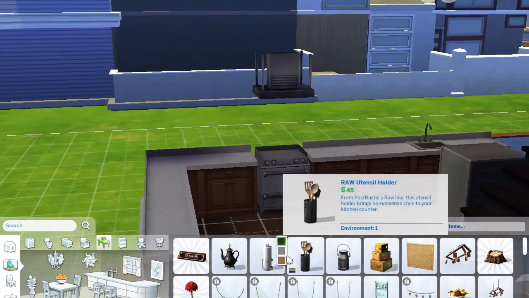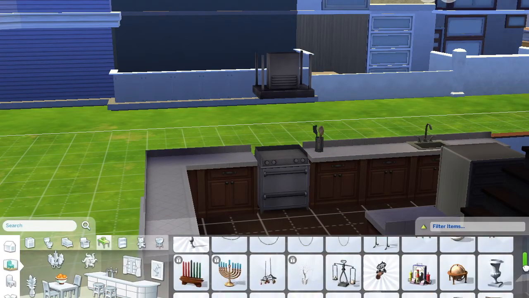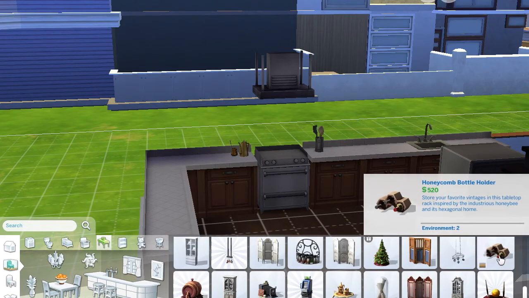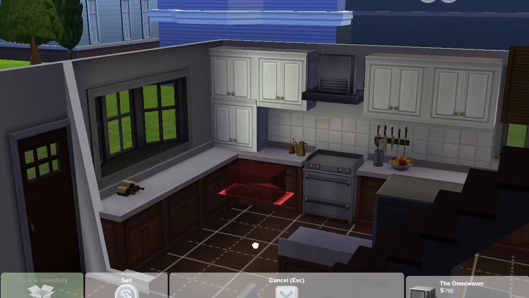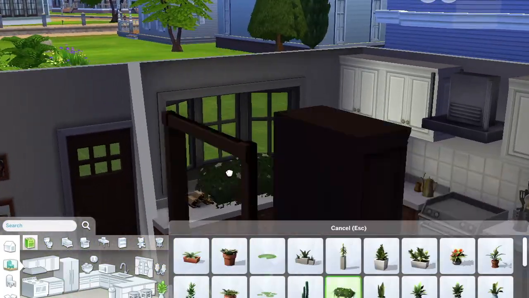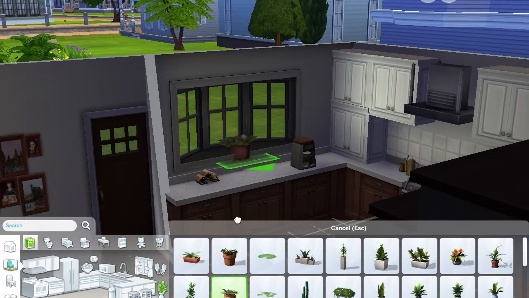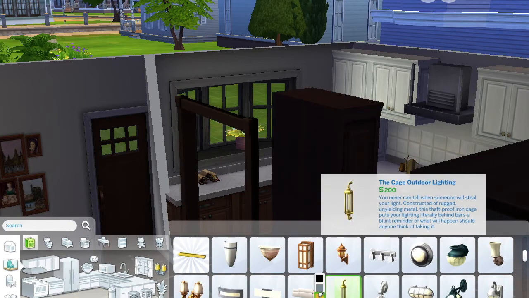So then I finished off the rest of the kitchen with decorations and small appliances. Put a nice little wine rack under that bay window, put in the microwave, and then the espresso maker, because who doesn't need an espresso maker? And another nice flower in this window. Love plants.